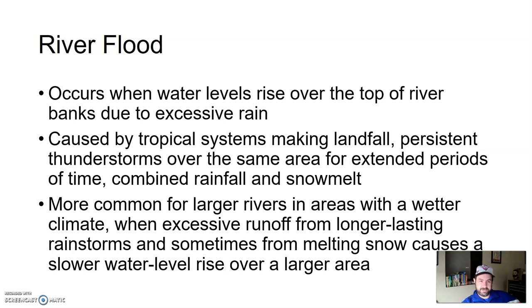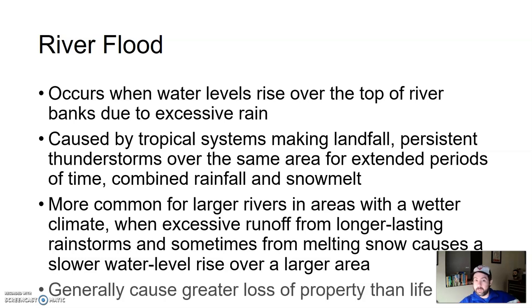So in this case, you have a river flooding, and people that live in these areas know enough. Well, it's raining and raining. The river's going to go up and up and up slowly, you can get out of the way. So it's not a surprise. It's not going to just come after you real quickly. It's slowly going to rise, the water level slowly going to rise in the river.